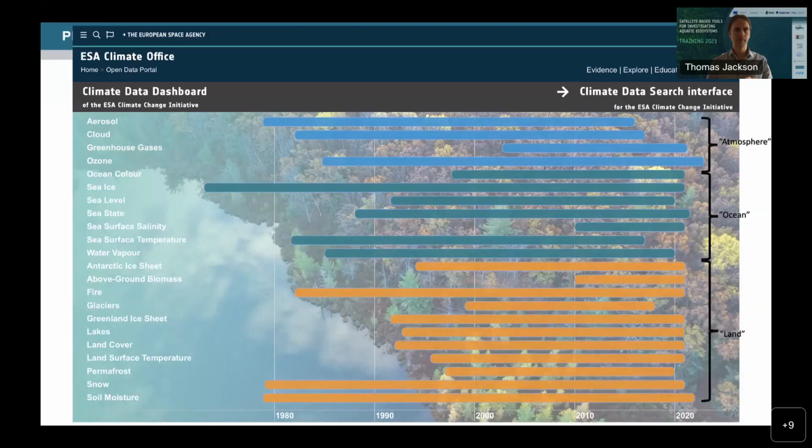So this is the full set of ECVs from ESA. You can see they span different amounts of time. That usually depends on which sensors were available to create the record. You can see again they're split by atmosphere, ocean, and land groups. Within the ocean groups, the top one you can see here, this is ocean color. But if you're interested in any of these, this is a really good place to go and look for data sets. And actually, it's really nice. Often you'll find the really interesting science is when you start merging multiple data sets into analysis. So if you look at, say, ocean color in relation to sea ice or in relation to temperature or other things. So we'll get onto that in a minute. Good place to go looking for data.